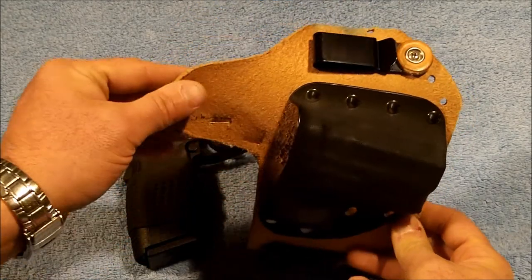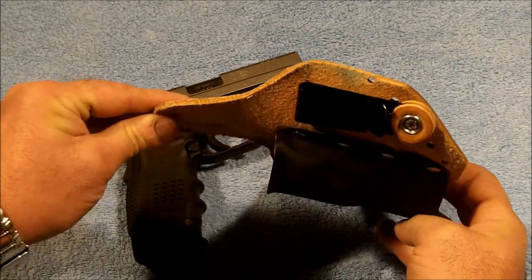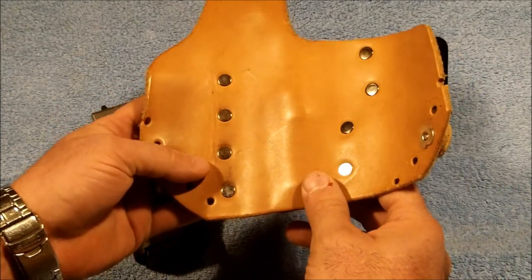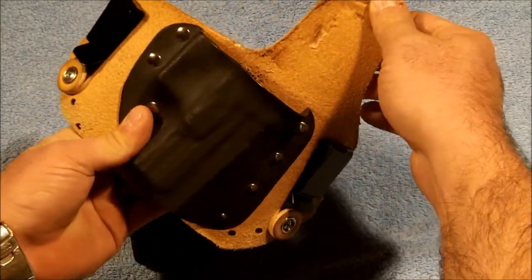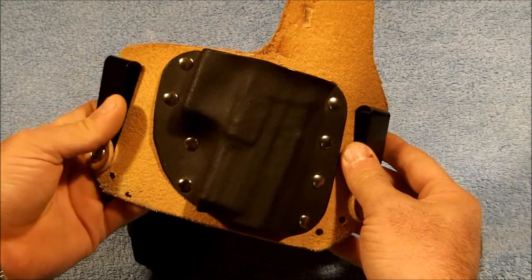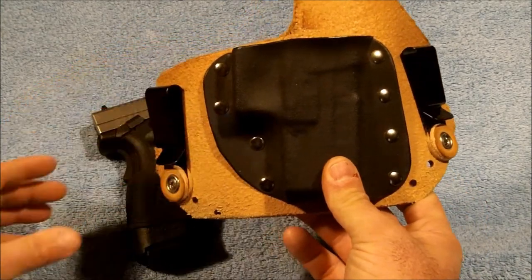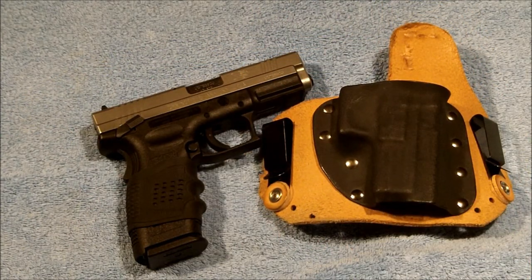Jimmy over there at Colster — if you're not familiar with him, good guy. The XD holster is the latest one I've gotten from him. I did notice this time around that they're using a bit thicker leather than they have in the past, which is helping to keep the shape a little bit better. The older models used thinner leather and while they were just as comfortable, they didn't quite hold the shape as well as the new thicker model does. Kudos to Jimmy for the quality improvement.